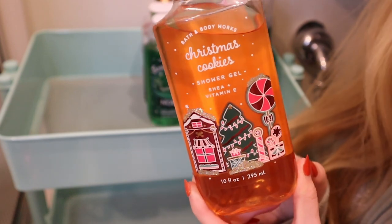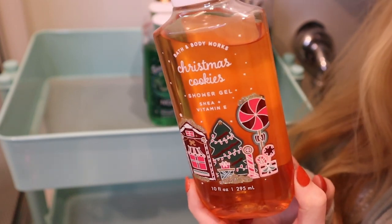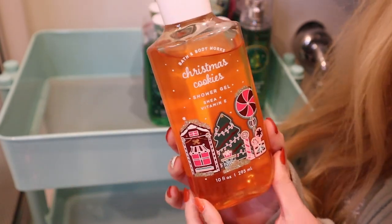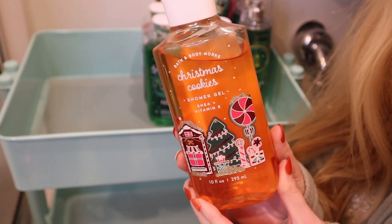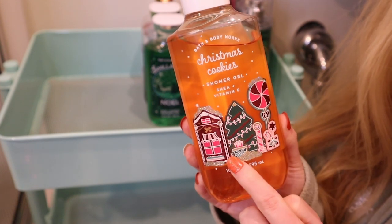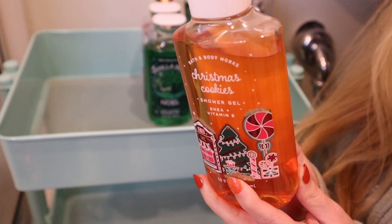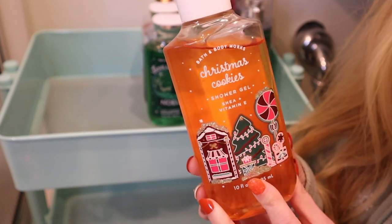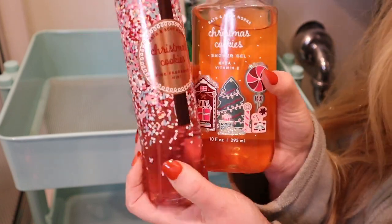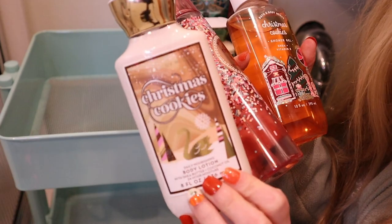The next one is Christmas Cookies. This particular packaging is a shower gel from the Land of Sweets collection — the year on this one was 2019. I love 2019's Christmas; I thought it was one of their better ones. I was super into all of the gourmands and the cute little snowy village. The fragrance notes are Creamy Cookie Dough, Almond Biscotti, and Caramel Woods. I have it in the body wash with the Land of Sweets packaging, and then I also have this year's packaging for the body lotion.